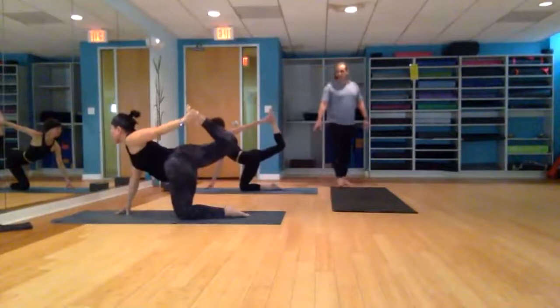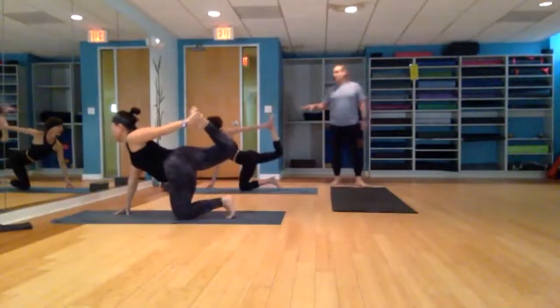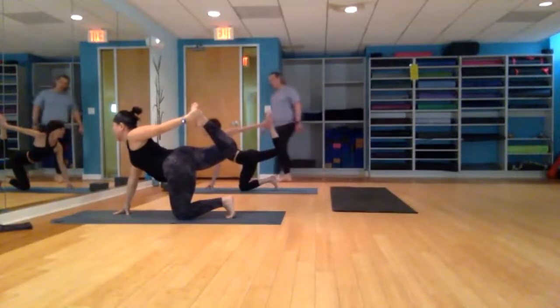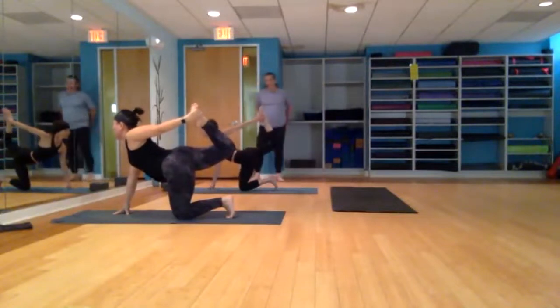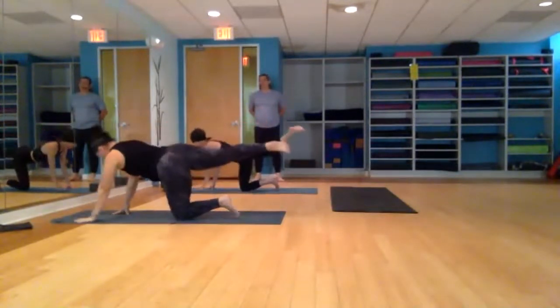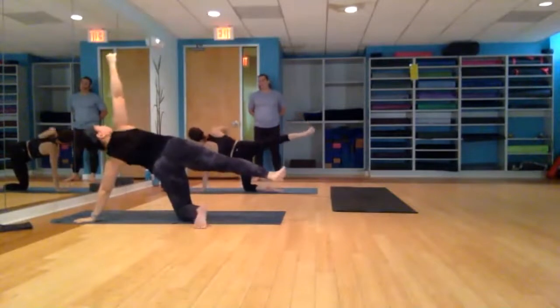Curl your left toe under if you can. Feel your right hand. Press into the right hand like you're trying to pick your left knee up by kicking your right leg so hard. It doesn't have to move up, just feel it's getting light. That's all I'm asking for. Release the right foot straight back, base the left hand down, peel the right hand high, rotate open.